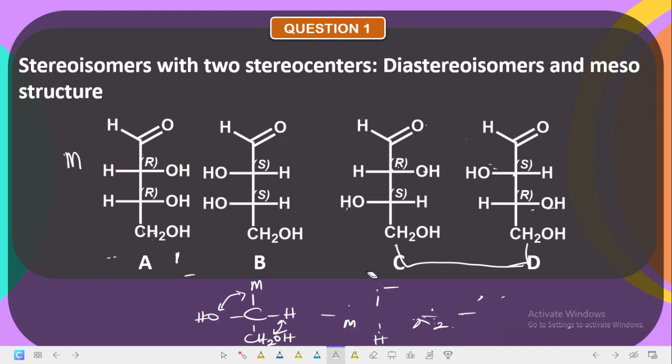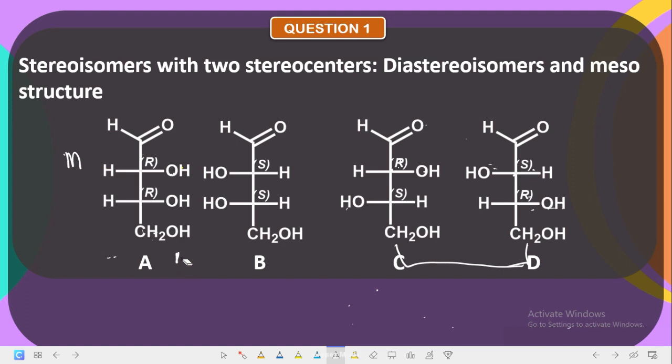Now, if you look at these two compounds very well, you agree with me that there is a similarity between them, right? What similarity can you see? They are enantiomers. Right? They are what? Enantiomers. And because they are enantiomers, if this one is R, it means here will be S. If this one is S, it means the other will be R. So this will be the structure for this R, S.